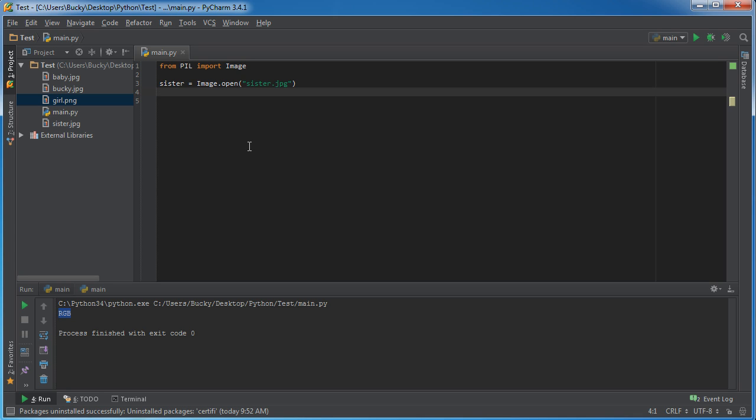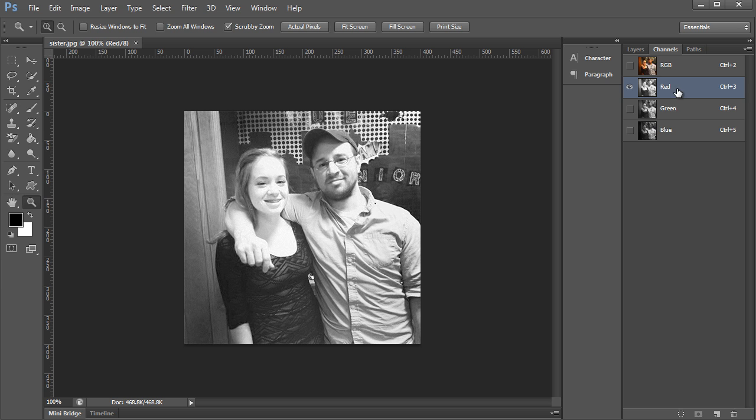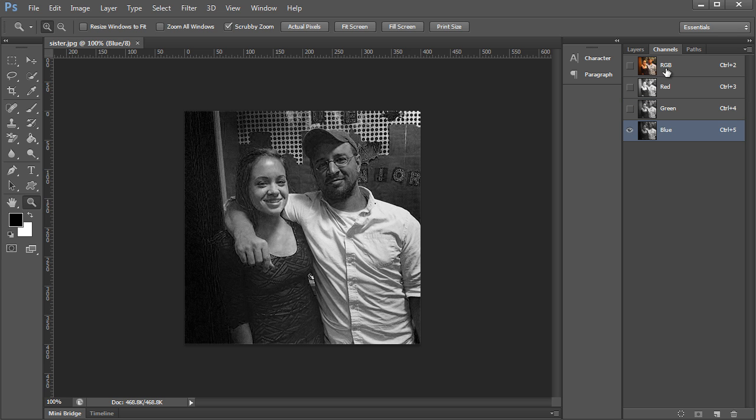So now that we've verified that this image is indeed made up of 3 channels, let's go ahead and split them apart. The function to split them apart is, of course, call your image and call the function split. What this function does is it actually returns a tuple. So it's going to return 3 values, and we're going to store those values in the variables R, G, B. The first value we're going to store in the variable R, the second one G, and the third one B. Simple enough. So these are actually these channels. It's going to return this for R, this for G, and this for B.